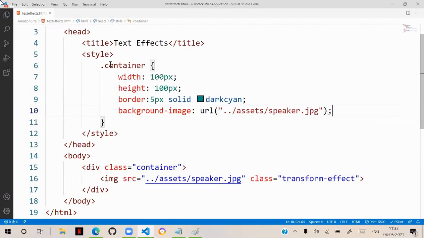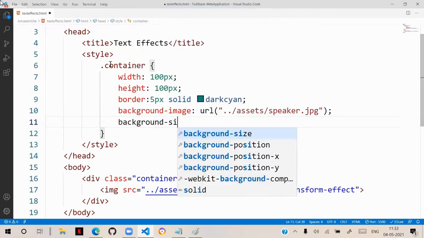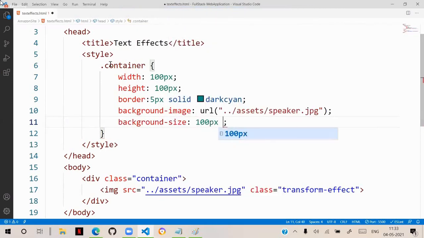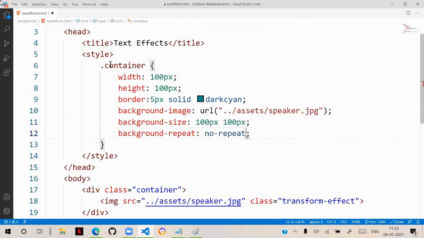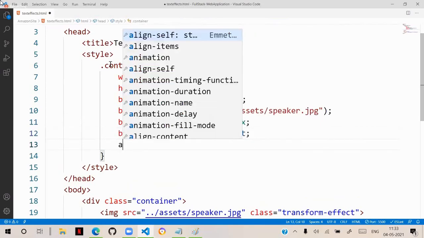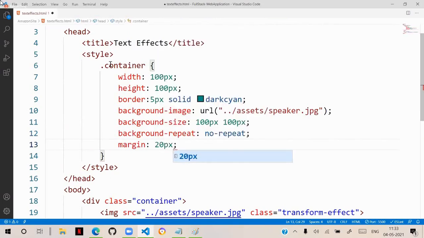And background size 100 pixels, and background repeat as no repeat. And margin as 20 pixels I give it. That is the option we defined. That is the 3D option we configured.